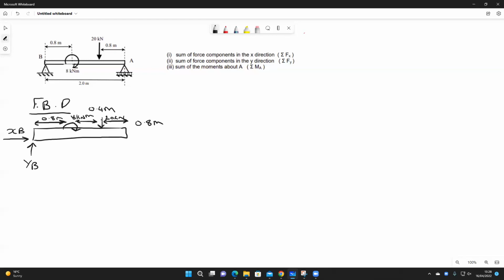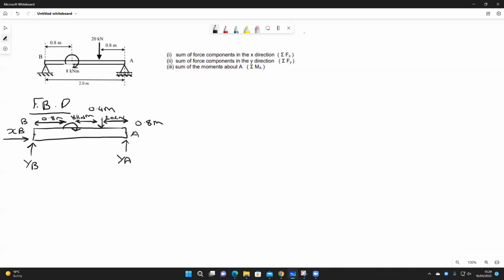So we've also got the roller we need to remove. That's the roller, the name of this particular type of support. We would then remove that, and that would then have a force of YA. The reason why it's called YA is simply because this point here is called A, and that point on the other side is called point B, and then it's just easier to name the supports after the X and Y direction.